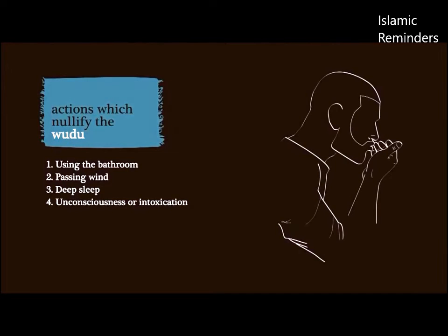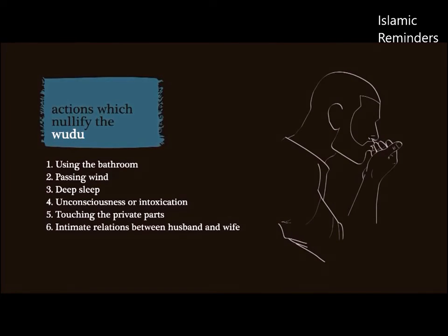unconsciousness or intoxication, touching the private parts with the hand and fingers without a barrier, intimate relations between husband and wife. If a person forgets whether they have nullified their wudu or not, then this does not nullify their ablution, regardless of whether the person is praying or not, until they are certain that they have nullified their ablution.